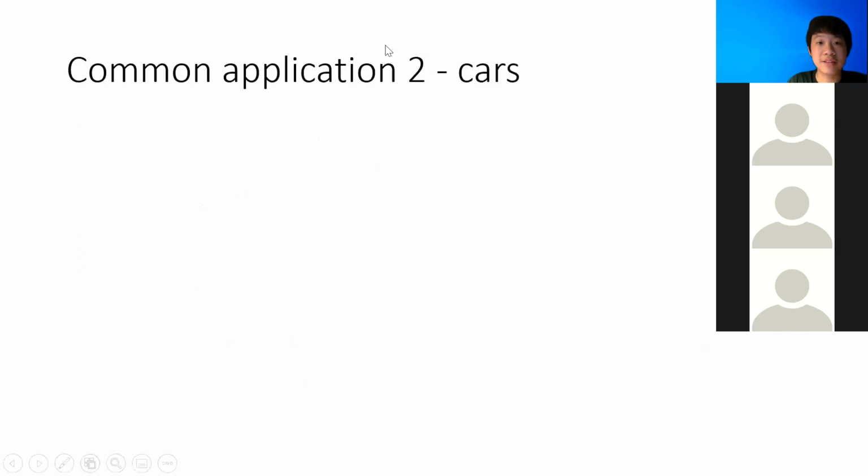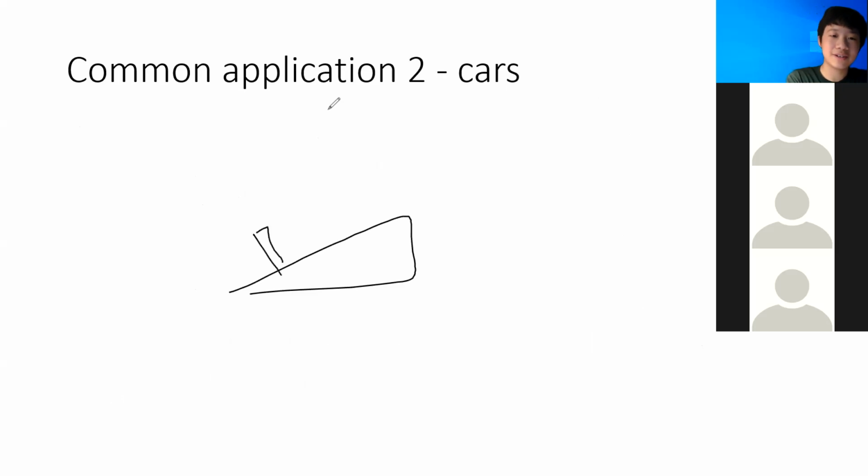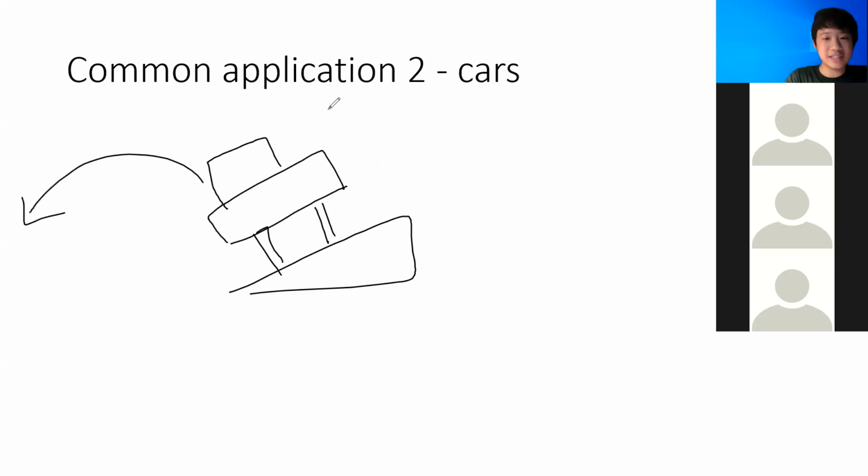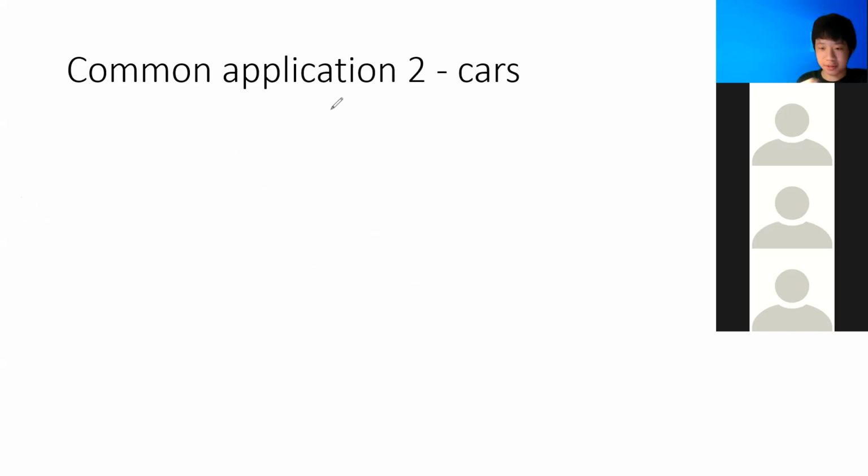All right, so now we've got the second common application, cars. As we know, sometimes roads are banked. What does that mean? Roads are kind of curved, they're inclined, so that if a car were to drive like this, it would be easier for it to turn in some kind of circular path. And if you watch race car games, you know that the track is really slanted for such high speed.